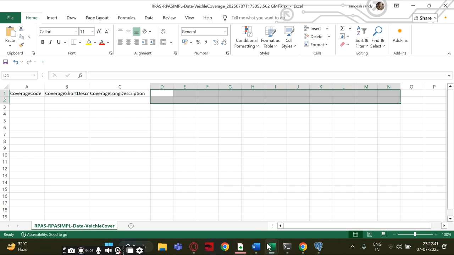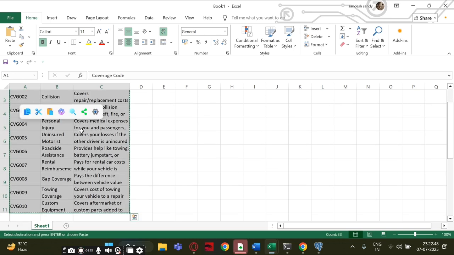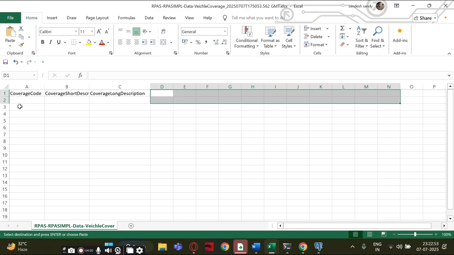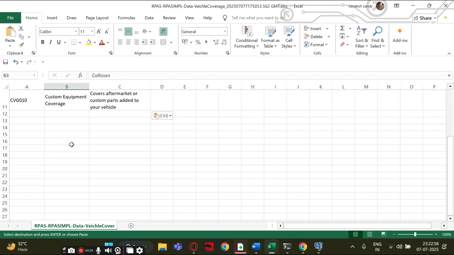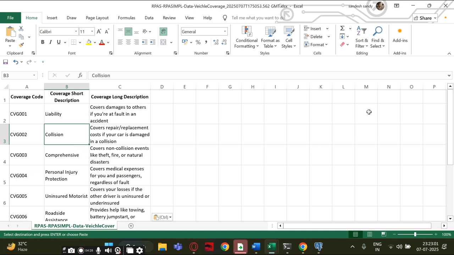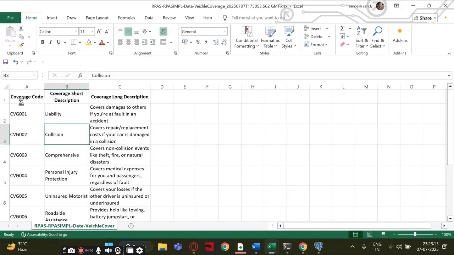So the data which I already have, I will copy paste there. Control A, Control C. Now I click somewhere, Control A, Control V. I have copy pasted the data. Only a CSV file it will take. That's why I'm downloading and uploading. Now save it. Don't forget to save. Where is the save option? File, save. Okay, it saved the data.